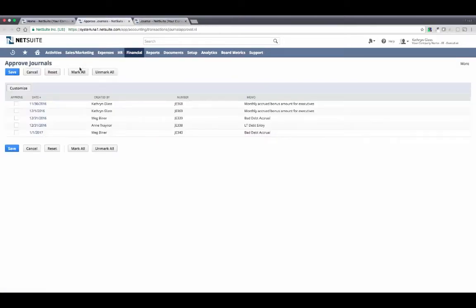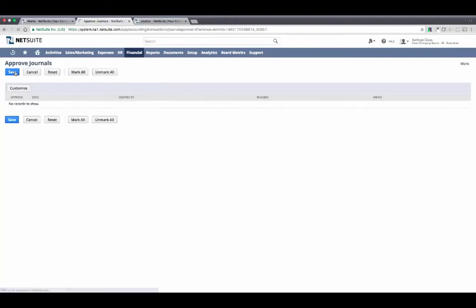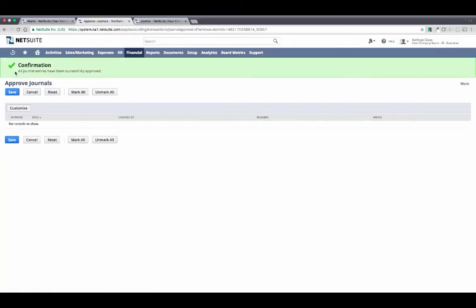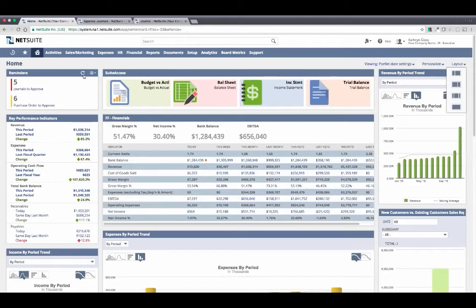So as you can see, my reminders tell me that I have something to do, and they give me a link to go do it. So now, I'm no longer the one holding up period close with my untimely approvals. Once approved, not only are my reminders updated, but all of my financial metrics are as well. So the bonus expense from the journal that I just approved is already reflected in my total monthly expenses on my key performance indicators. Here, I can analyze the KPIs that are most important to me as an executive.